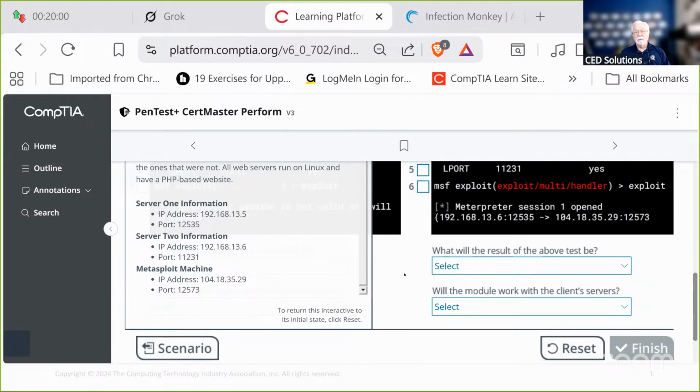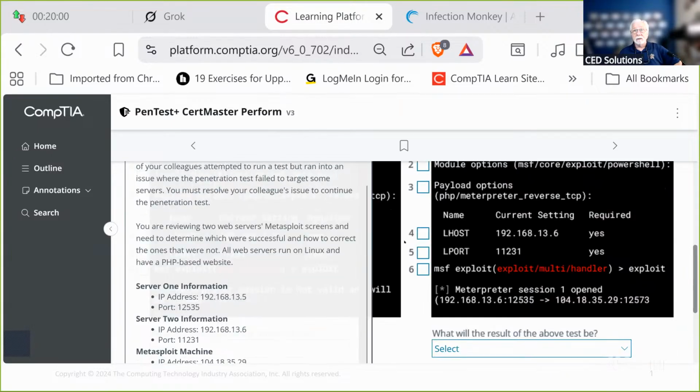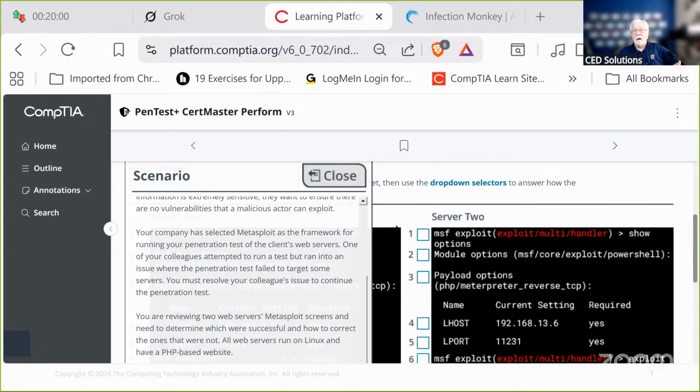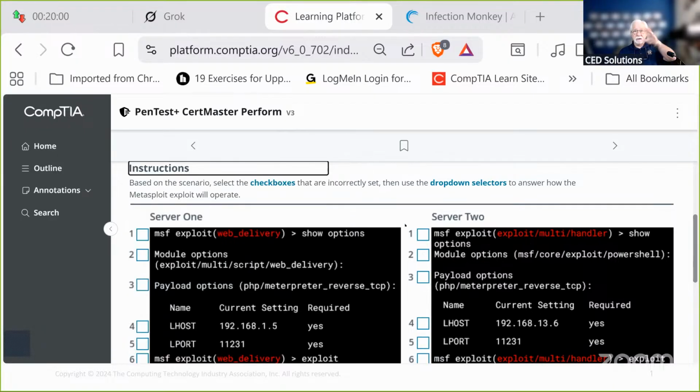Now remember, as on here, as well as when you take this exam online, you will be able to display or close down these scenario instructions at will. So if you need to revisit those, you can always bring them back up. Also, on your exam, if you get part of the way through the configuration and need to reset everything, there's an option where you can clear everything and reset it back to what it was.